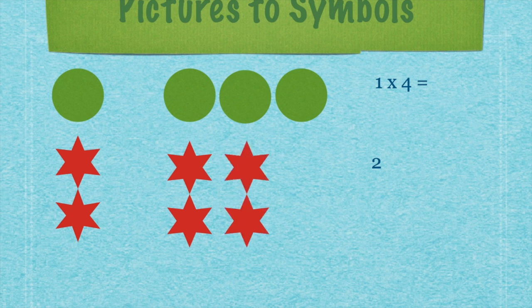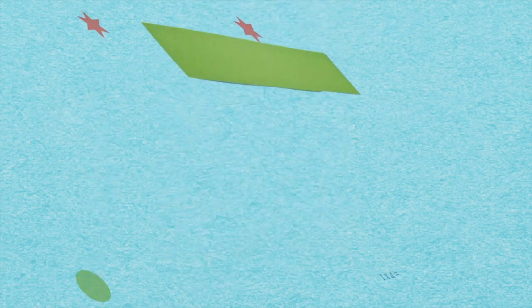And now I have 3 groups of 2. But now what do I have? Now I have 3.5 groups of 2. But if I were to write this problem, I would write 2 times 4. Because now I have 4 groups of 2. Okay? That's just a little quick reminder of what I mean by multiply.